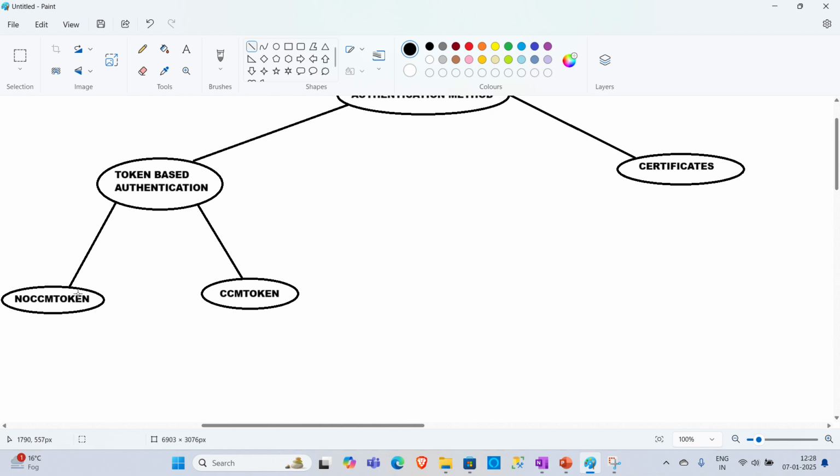The on-prem site will authenticate, or I would say pre-authenticate, the device using that no CCM token. And once the pre-authentication completes, a CCM token gets issued to that device. So for regular communications between a device and an on-prem site, CCM tokens are used.